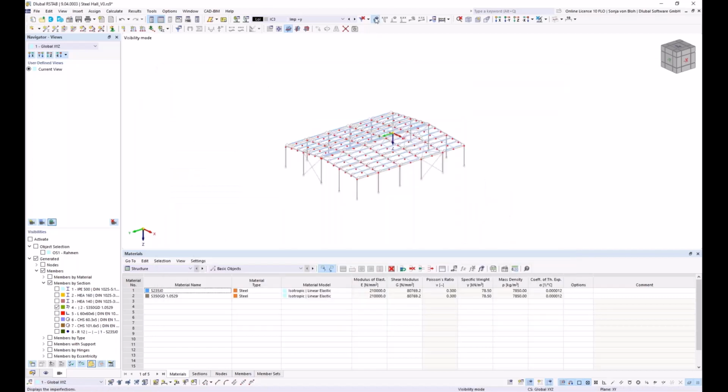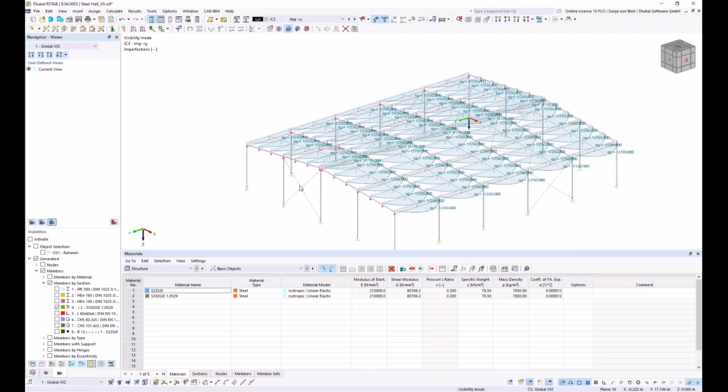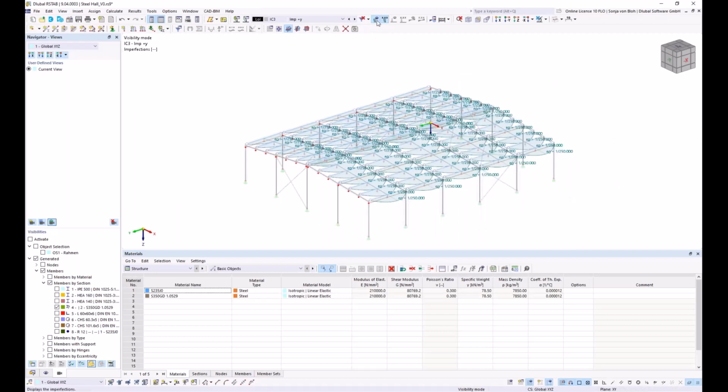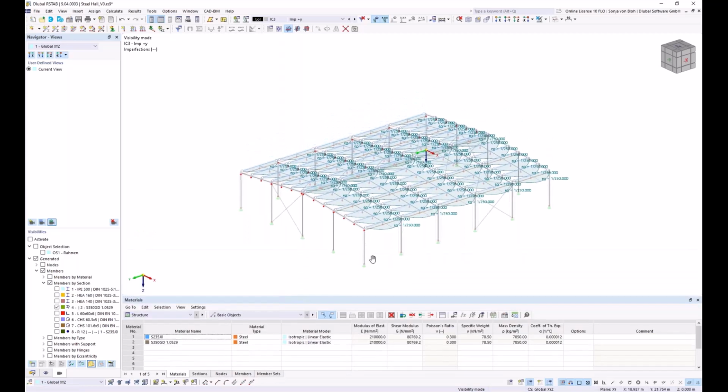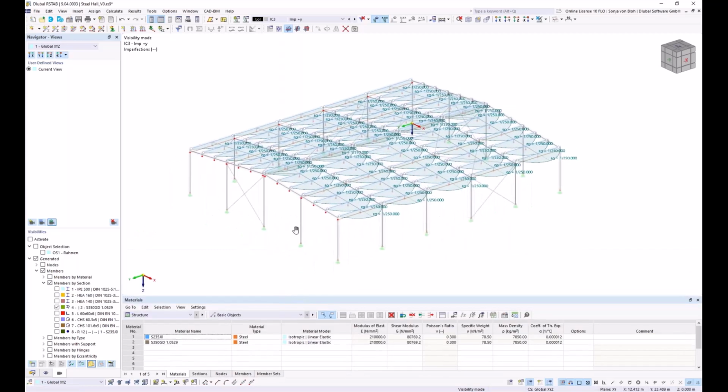I can show this also graphically if I activate the Show Imperfection button, and I now have to define the imperfection also in the opposite direction, and I will do this by copying the imperfection case, imperfection plus y.